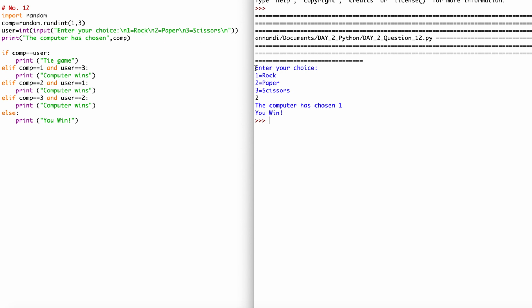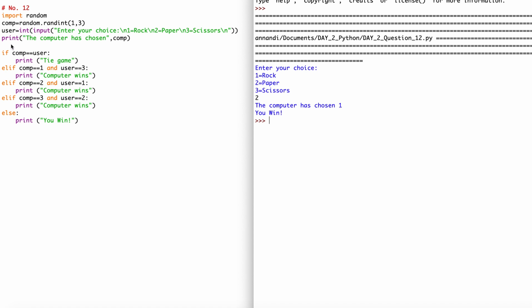So here we've got enter your choice. It's outputted to the screen, 1 equals rock, 2 equals paper, 3 equals scissors. So we've chosen 2. So it assigns the value 2, and remember it wants an integer as denoted by the word int, to the variable user.